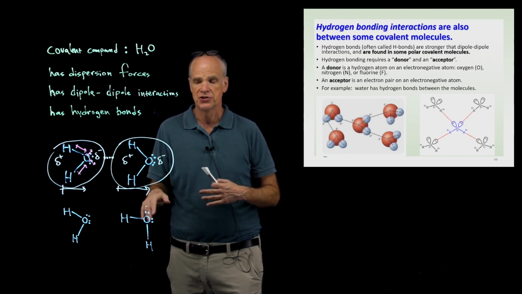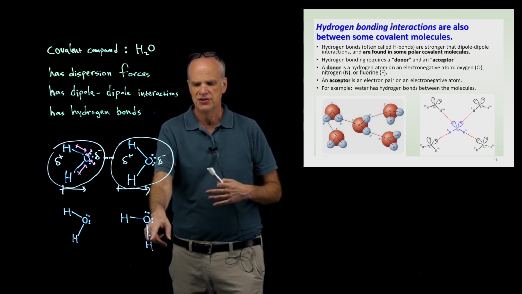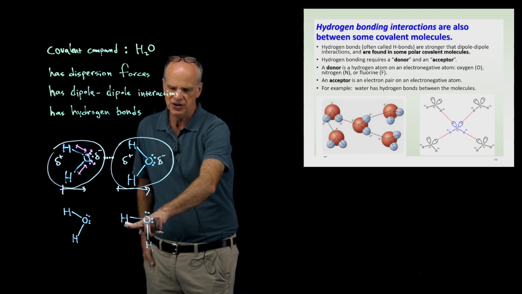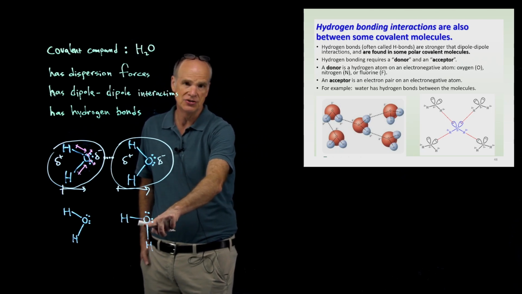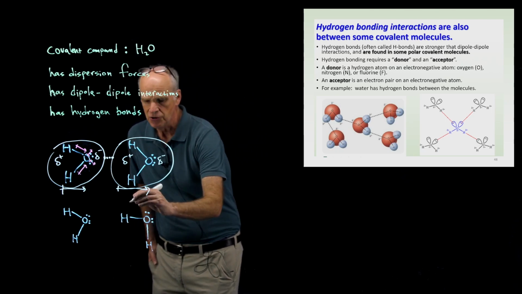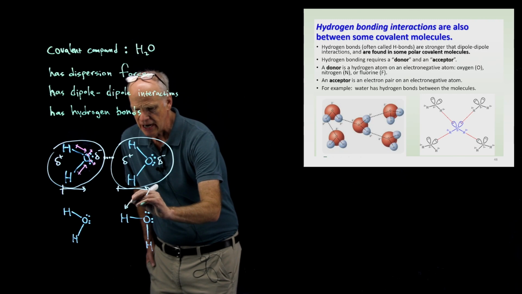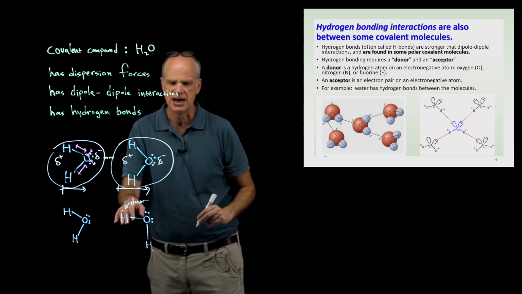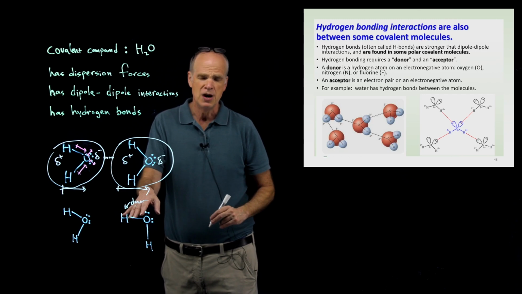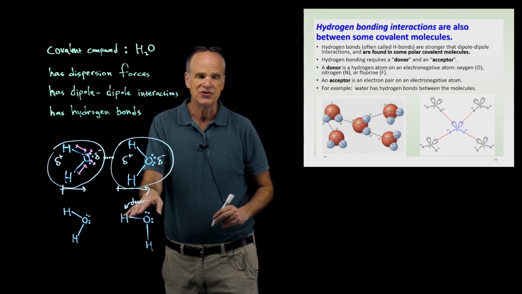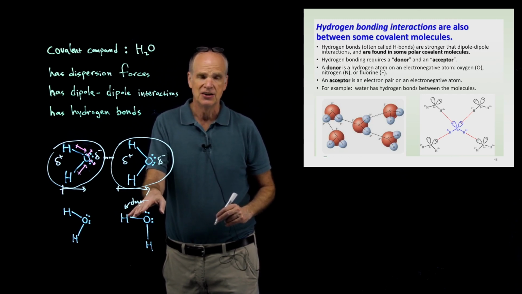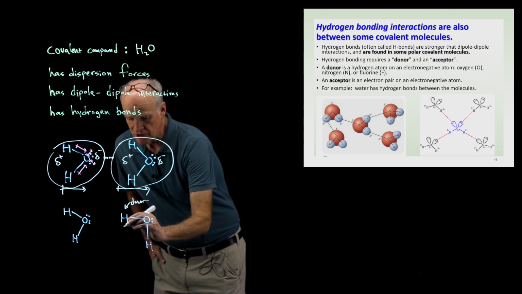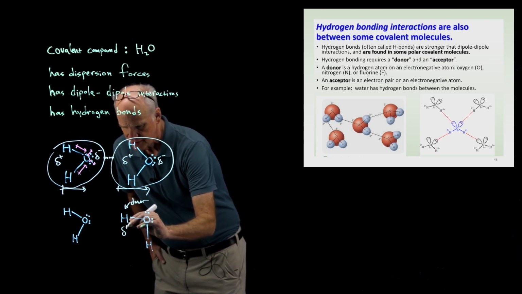So let me show you where those are. So let's just focus in on this right water here. So here, you see this hydrogen here? It's a hydrogen stuck onto a very electronegative atom, which is oxygen. So we can think of this as the hydrogen bond donor. And so for the reasons we were talking about before, we would expect that this hydrogen bond donor, because its shared electrons are being pulled away from it toward the oxygen, will be relatively delta positive.